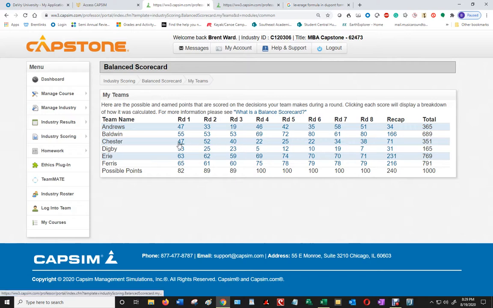As I said in the guidance that I gave you, you should have an introduction, an overview and history of the balance scorecard, and then a write-up for every single section of the balance scorecard: the financial, customer perspective, learning and growth, and internal processes, and then a conclusion for the weekly scores.